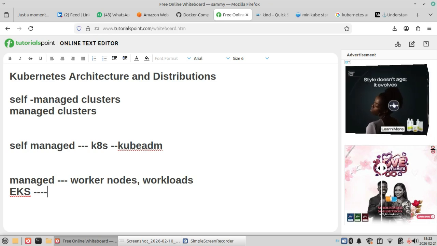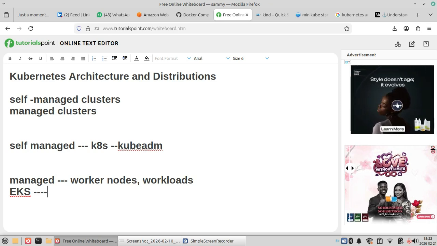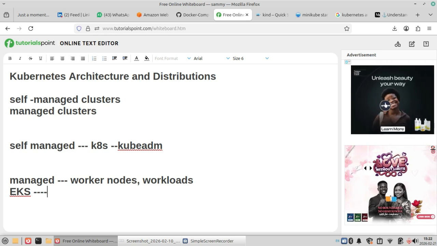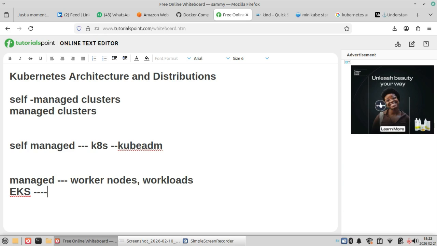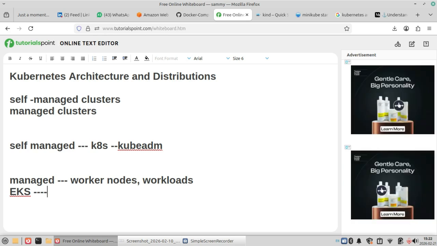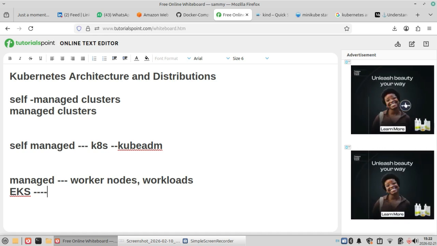All right. We have already struggled with provisioning servers in our previous videos. We have seen how networks are provisioned. We have also seen some infrastructure issues. So now imagine also managing the control plane, cluster upgrades, and etcd backups. This is why managed Kubernetes became very popular.